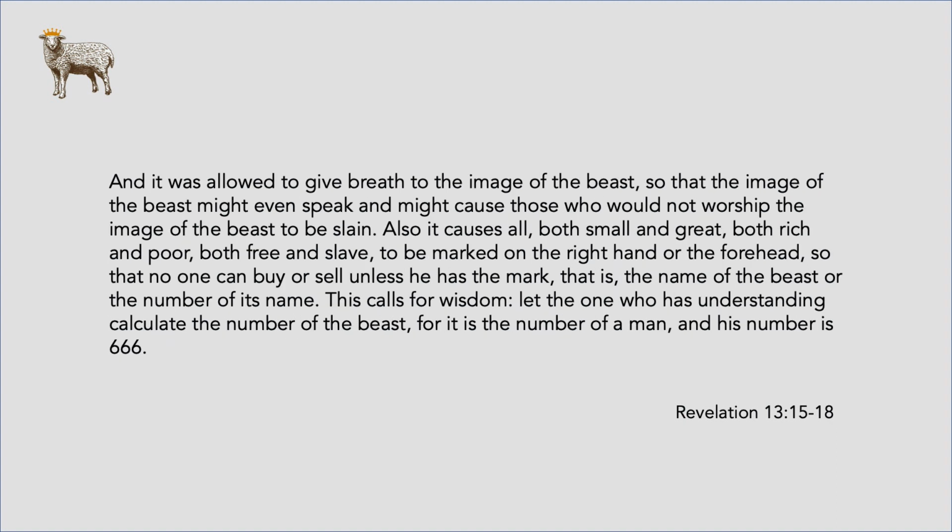yet lived. And it was allowed to give breath to the image of the beast, so that the image of the beast might even speak, and might cause those who would not worship the image of the beast to be slain. Also it causes all, both small and great, both rich and poor, both free and slave, to be marked on the right hand or the forehead, so that no one can buy or sell unless he has the mark, that is, the name of the beast or the number of its name. This calls for wisdom. Let the one who has understanding calculate the number of the beast, for it is the number of a man, and his number is 666.